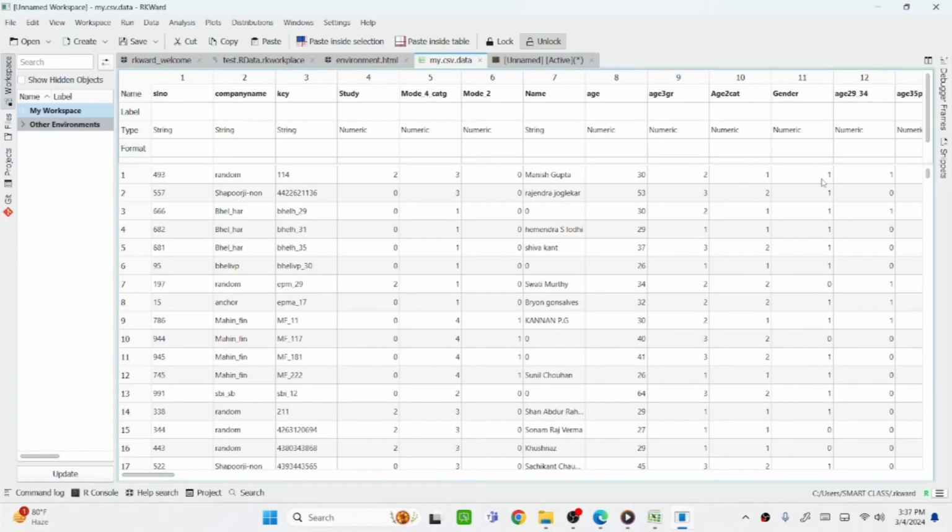Now comes gender, 1 0. As I told you, I had coded all male as 1, all female as 0. Why I did that, we will not talk about right now. It was an advanced thing which we will talk about later maybe. So, all M were called 1 and F were called 0. However, now you see this 1 and this 0 is just a name. It is not an order. It is not a measurement. Neither is it a range. So, here we have to change it to a string.